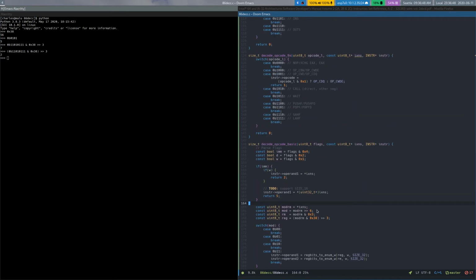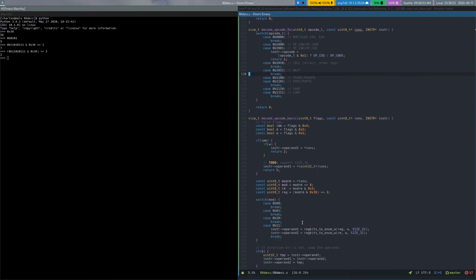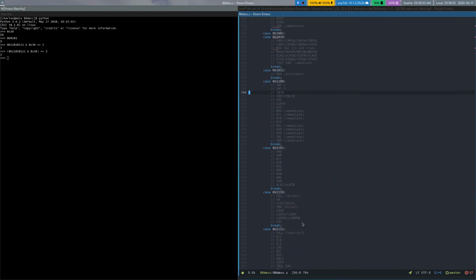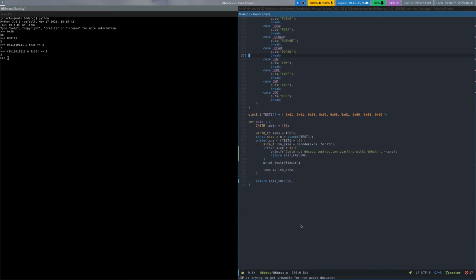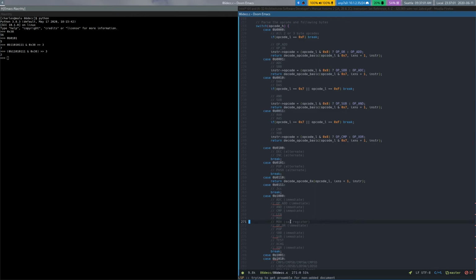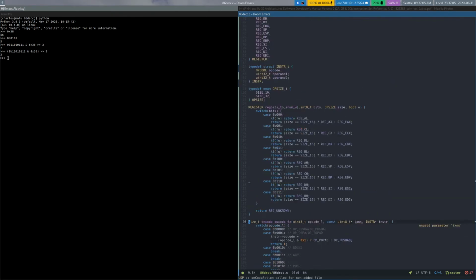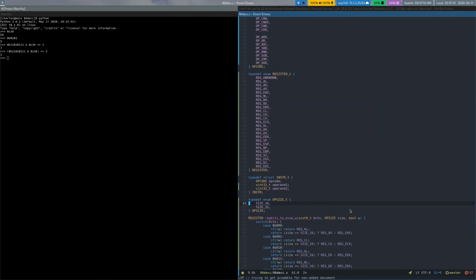We're making some progress. The code just gets uglier and uglier. But I don't know, I feel like I have a much clearer sense of where this is going, at least for the portion of instructions that I've been looking at in this stream.